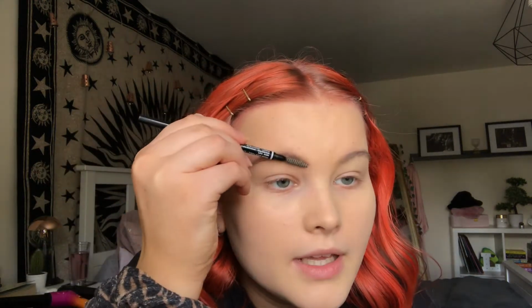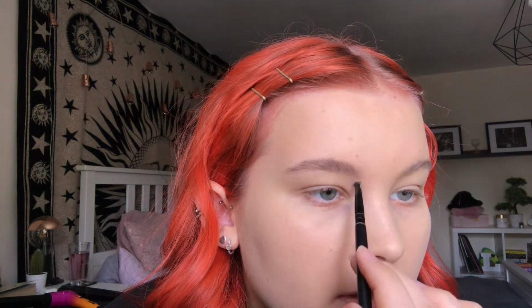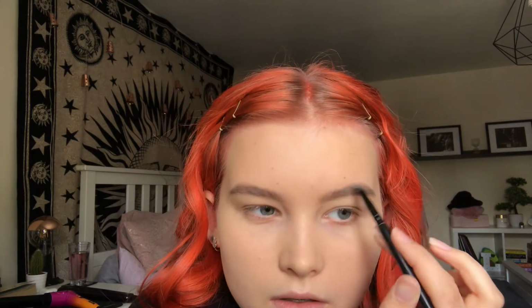Before I go in with concealer, I'm just going to do my eyebrows quickly. So I'm going to do a really blown out brow today. Just going to run through them with a spoolie, make sure there's no foundation in there. And then I'm going to take my Revolution Pro brow pomade on an angled brush, and I'm going to take that pretty lightly through my brows just to give them a little bit of definition. And I might just add in a couple hair strokes in the front.